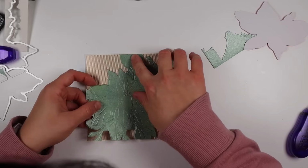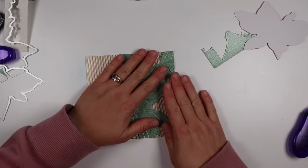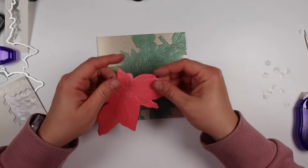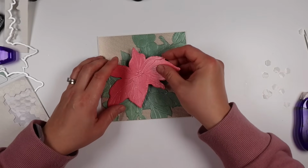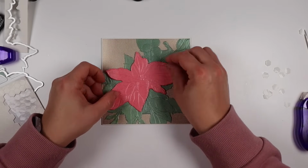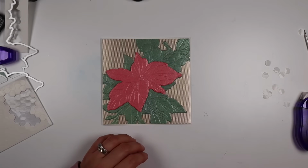I cut it the same size as the embossing folder, and that way I could take this layer and stick it straight down and it would line up perfectly, and all the open bits would show the gold, and then the poinsettia can go right down in the middle. And I didn't actually finish this card. I ran out of time. We had to go away for the weekend for my mother-in-law's birthday, and we needed to pack and get out the door, so I didn't finish this one off, but I got close. All it needs is Merry Christmas or Happy Christmas on the front when I'm all finished with it.